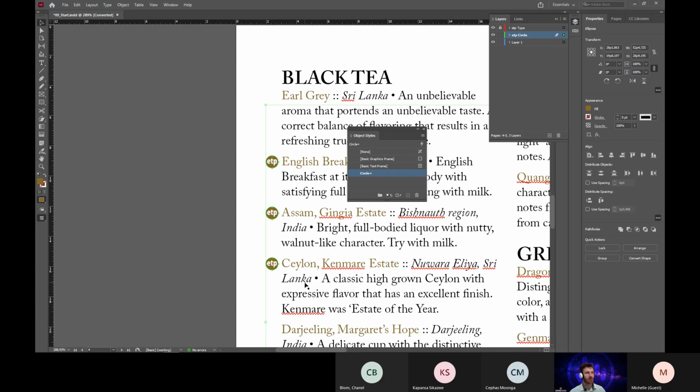And that will select everything in the ETP circle layer. Okay, thank you. Awesome. Then once you've done that, just go click on circle in your object styles to apply that to them.